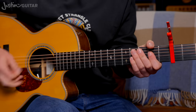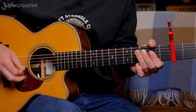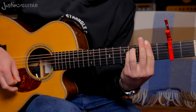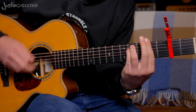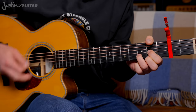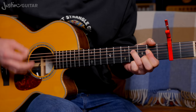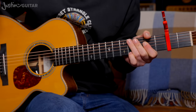Once it comes into the verse, we start with that again. So it is literally starting with the A to the D with the A bass, does that a couple of times through, and then it goes F sharp minor, D, F sharp minor, D.